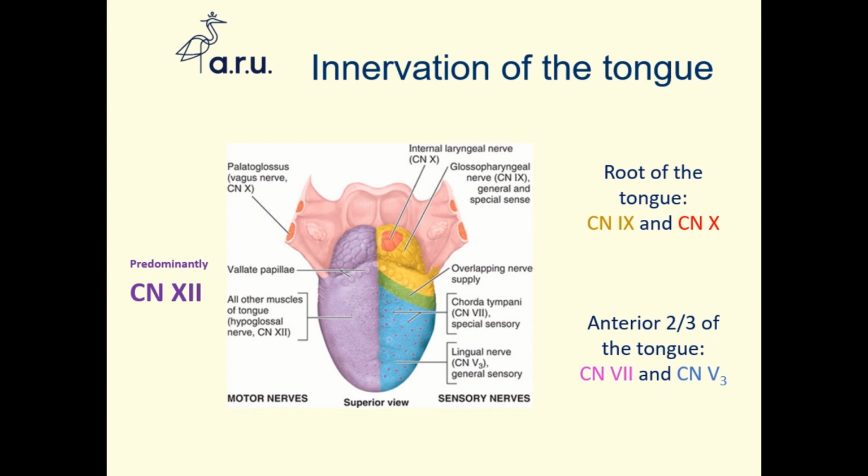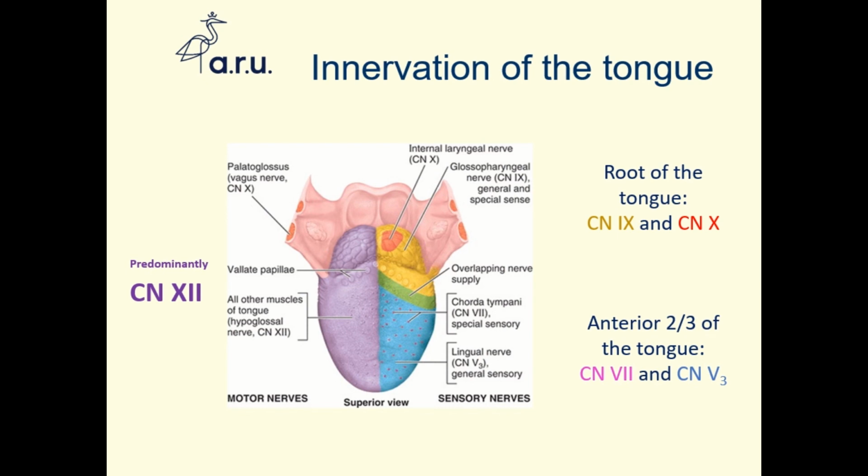Palatoglossus is also a muscle of the soft palate, and remember, all the muscles of the soft palate are predominantly innervated by the vagus nerve. So the motor innervation is therefore coming from the hypoglossal nerve predominantly, with the exception of palatoglossus, which is innervated by the vagus nerve. Then we jump over to the sensory innervation. For the sensory innervation, we're going to divide that into a special and a general sensory innervation. Remember, the special sensory innervation relates to the special senses, such as hearing, vision, and taste. And in this case, we're going to be talking about the taste sensation.